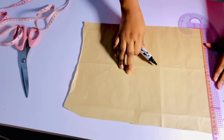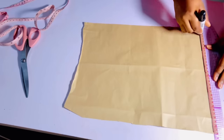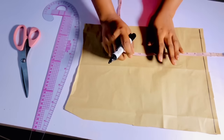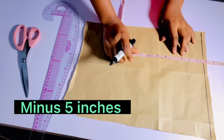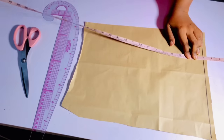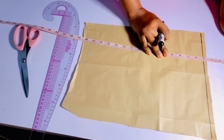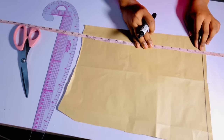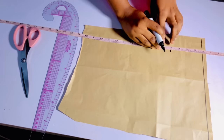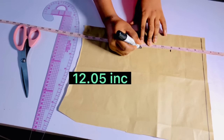The first thing I'm going to do is mark out a straight line at the upper part, which is going to serve as our chest guide. Once I was done doing that, the next thing I'm going to be doing is — for this breast tube — going down by five inches, because I don't want my cleavage to be too exposed. But if you want yours to be really deep, you can go ahead and do six, seven or eight inches. So this is where I want my top to start from. I'm going to input my bust point measurement which is nine.